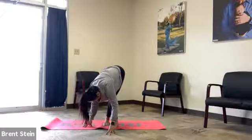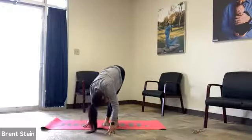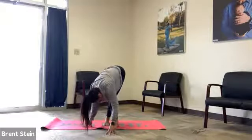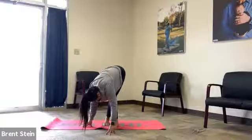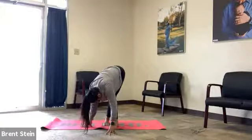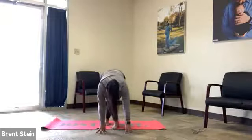Breathe in through the nose and out of the nose if you can. Last breath here. Letting that breath go. Inhale, your hands come back towards the front of the mat. Bend those knees once more.